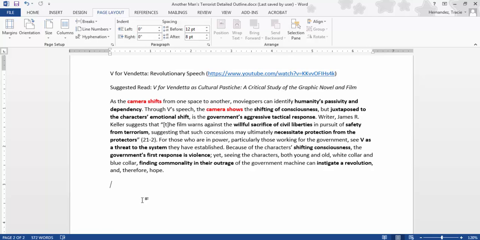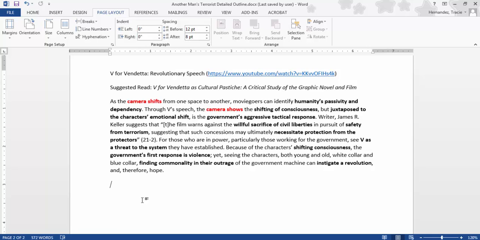For those who are in power, particularly those working for the government, see V as a threat to the system they have established. Because of the character's shifting consciousness, the government's first response is violence. Yet, seeing the characters, both young and old, white collar and blue collar, finding commonality in their outrage of the government machine can instigate a revolution and therefore hope.